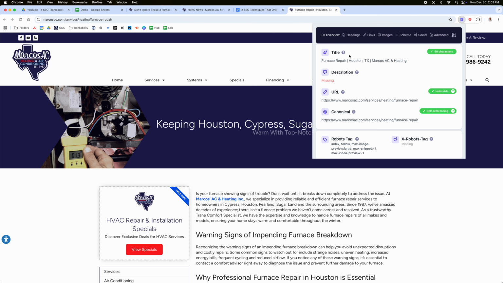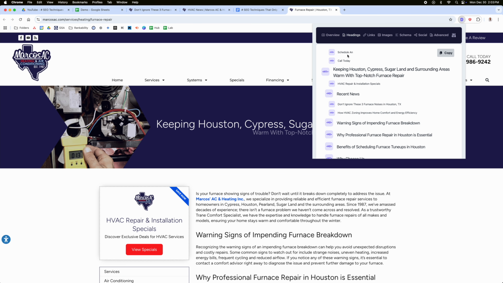So go up here to the Detailed Chrome extension, click on headings. You're going to see in the H1 tag, we want to have that primary keyword in the H1. Now, you could argue Houston and furnace repair, it is showing up in the H1, but I would much rather have these entities closer together so that that phrase is combined. So I would ideally like to see furnace repair in Houston, and then you can add all of the other copywriting to it. But you really want to get that phrase really, really tight.